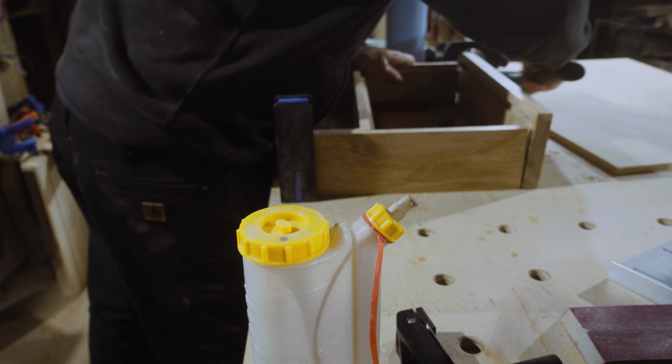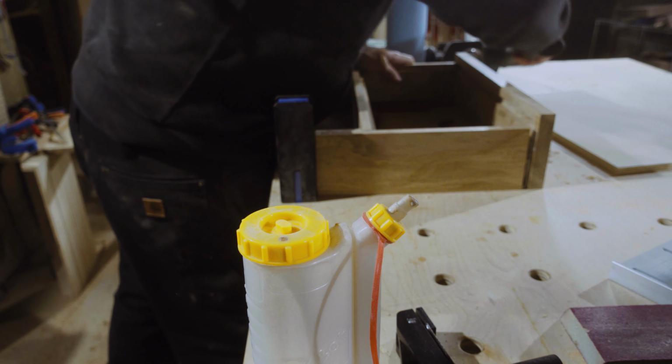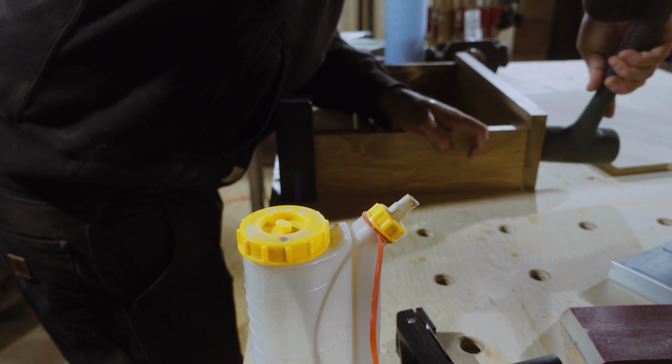I highly recommend this green persuasion device that some people call a hammer. I use it for dominoes that are a little tight. A few taps and it succumbs to my will.